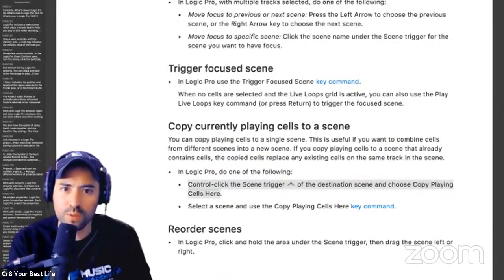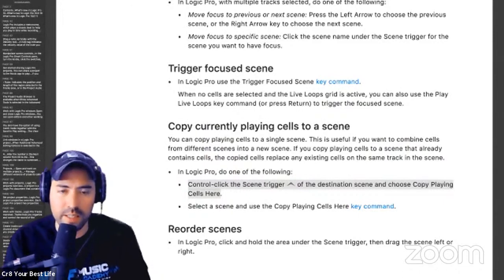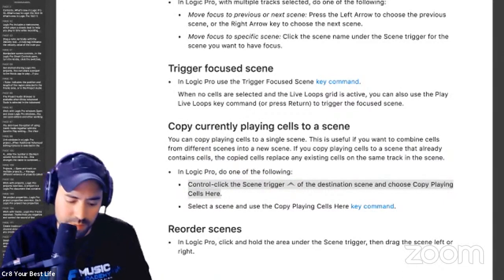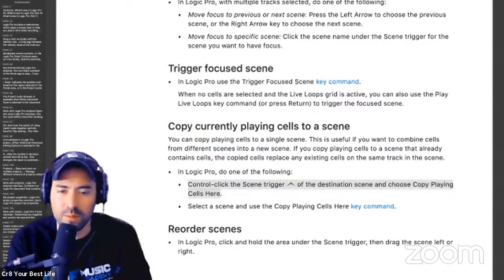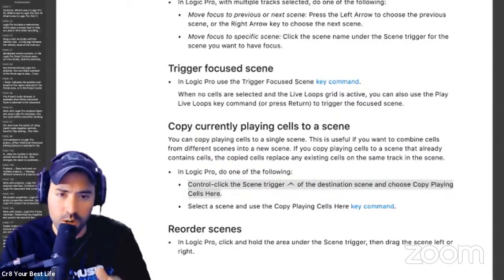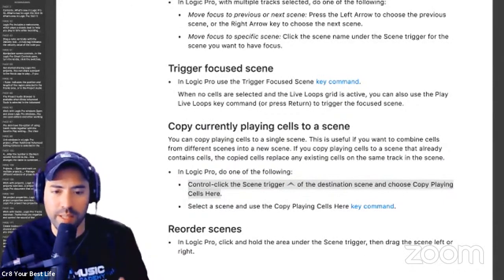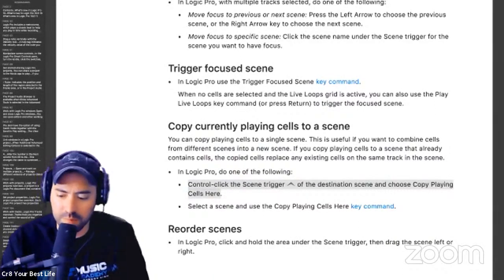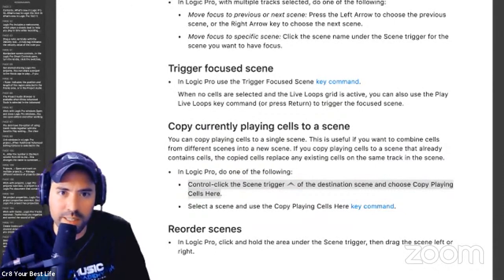Let me just show you a very basic usage here. Let's pretend, and I'll bring everything back, I promise, that I'm just starting to arrange this idea. We were jamming last night, you and I were working on a song and we came up with a basic working idea. Well, rather than having to do all this dragging, this traditional workflow, what they're offering is, hey, all you got to do now is trigger the scene.